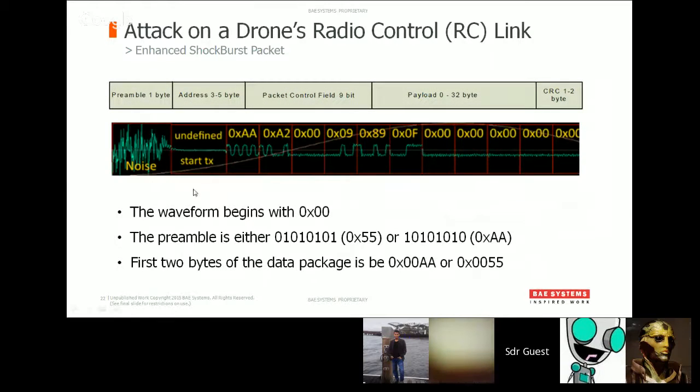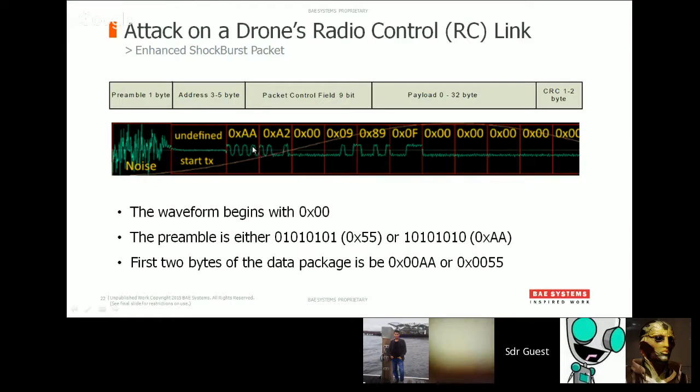So here is the waveform of the error data package from NRF24 radio. And so we can see the transmission begins with a series of 0 and 1s, and in hex number in this case is AA, which is just 10101010.